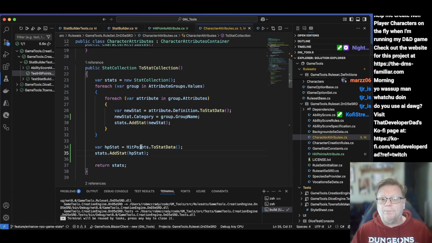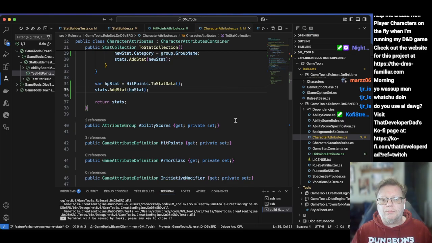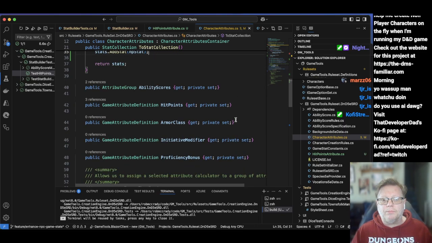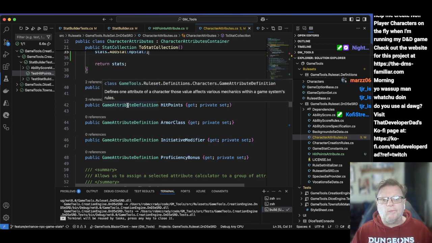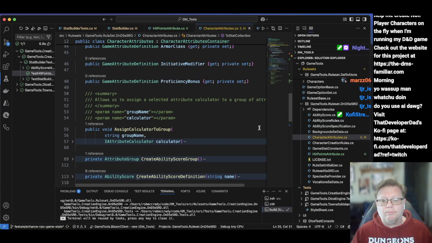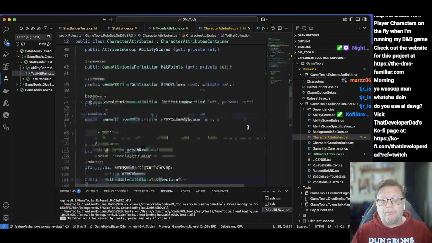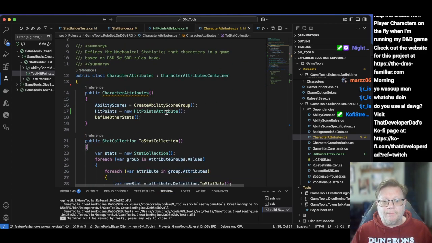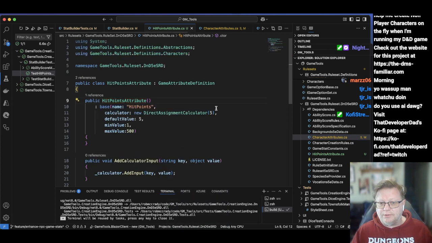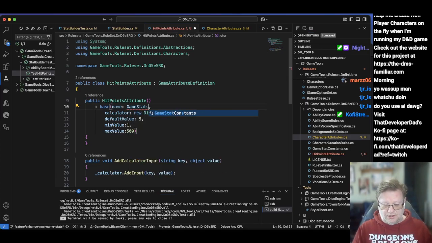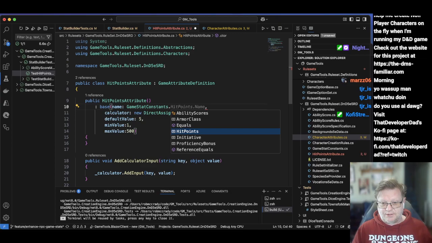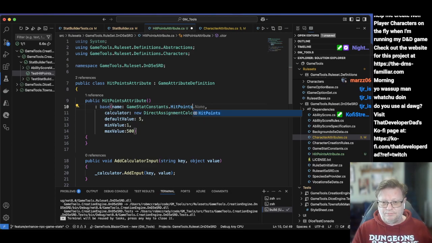Now, let's come out to hit point definition and game stats constants dot hit points dot, that's it.